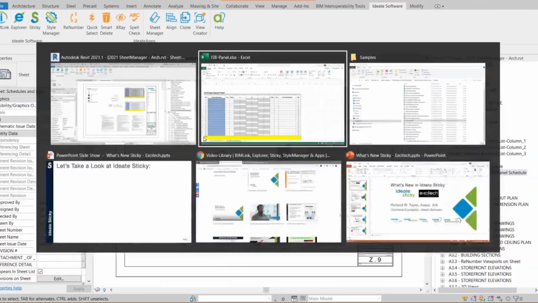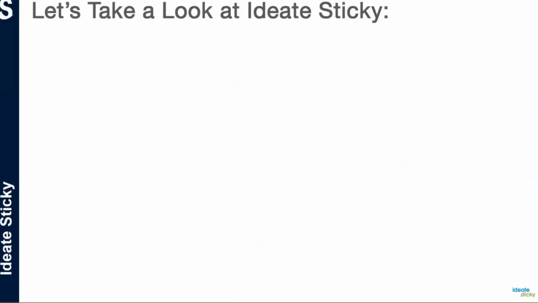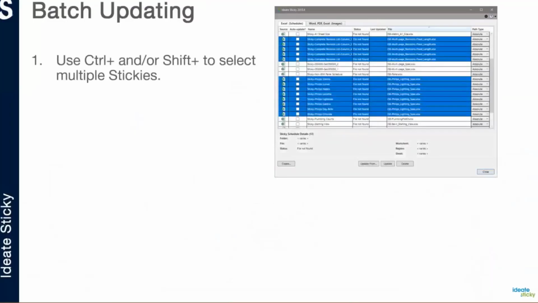So I want to switch back over to the presentation and just talk a couple other new features that we've implemented. In the past, you were able only to select one sticky at a time and update it.